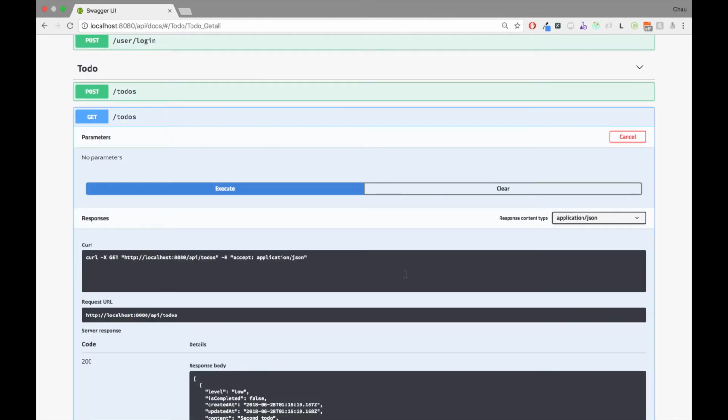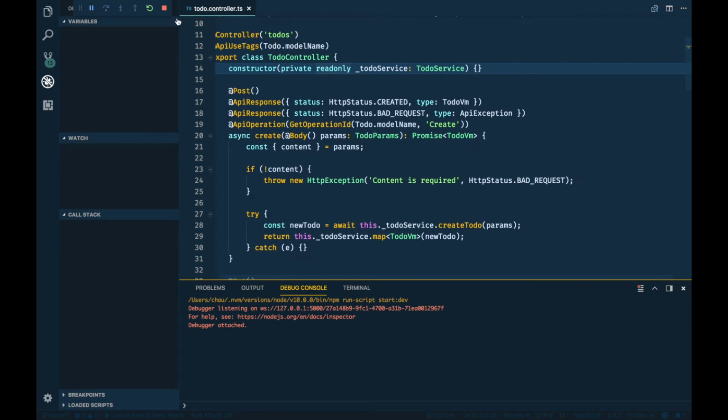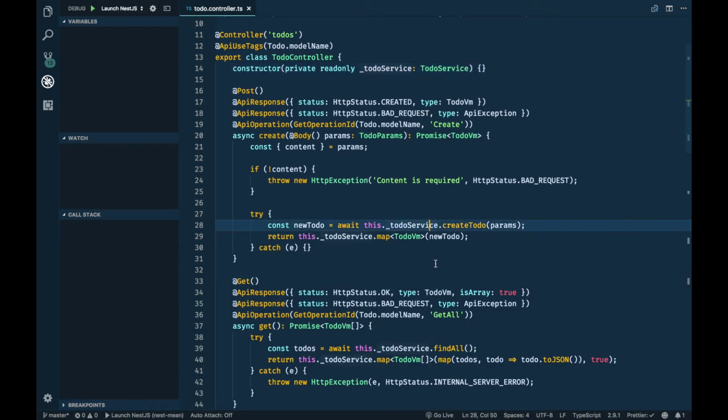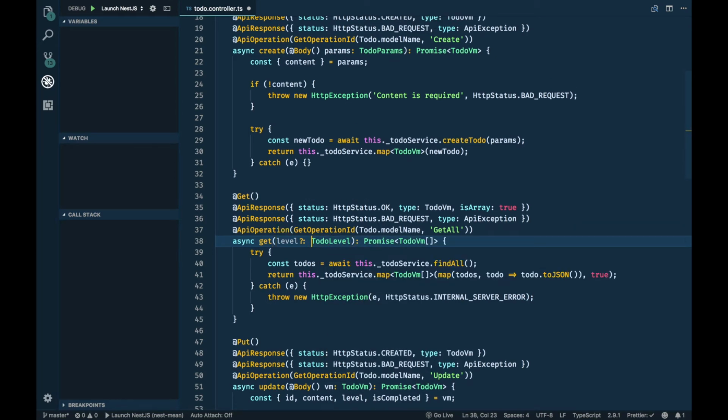Right now you can get all to-dos. So let's go back to VS Code. This is going to be tricky for Nest and Swagger module. First, we're going to add an optional level parameter to the get method, and it is of type ToDoLevel. We're going to decorate it with the Query decorator, and we pass in level. This behaves the same as request.query.level. Now pay attention here, if you don't use Swagger, this is all you need.